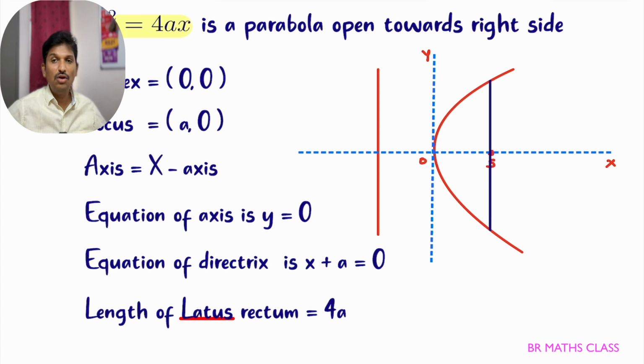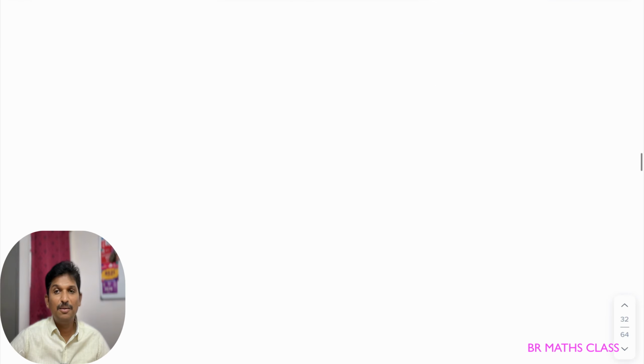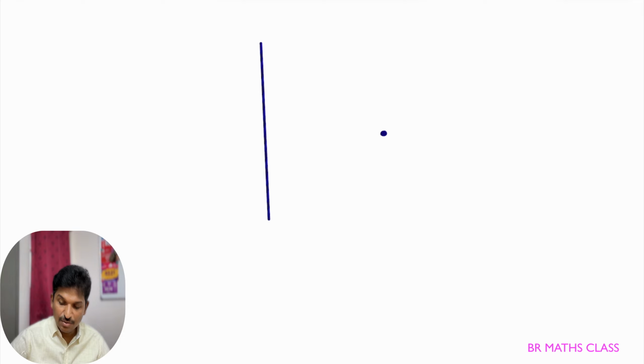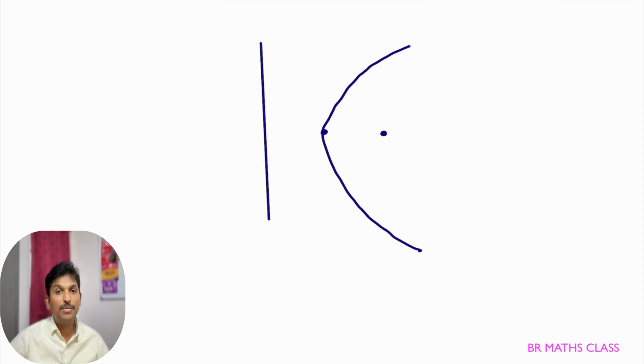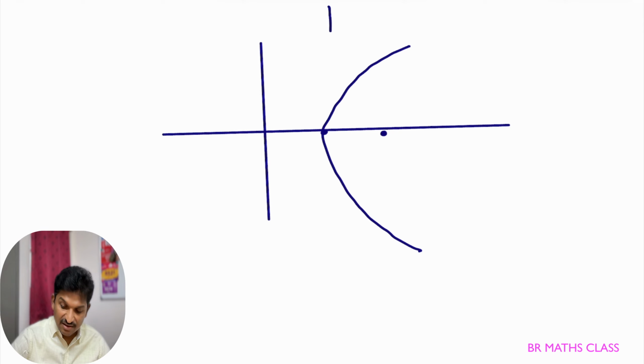So you learn all formulas related to the first type of parabola. Do not learn these formulas by heart. I'll tell you the way to draw the parabola and the way to identify the formulas. First, you consider a fixed line and a fixed point. In between them, you choose one midpoint and draw the parabola. The parabola will come like this. Now, draw the x-axis and the y-axis.